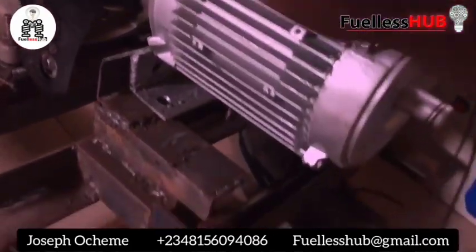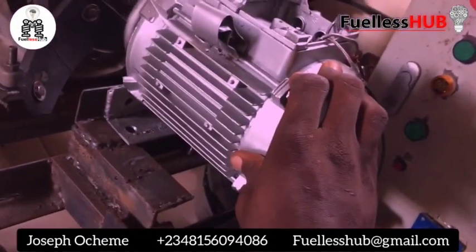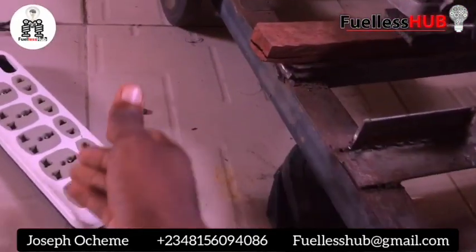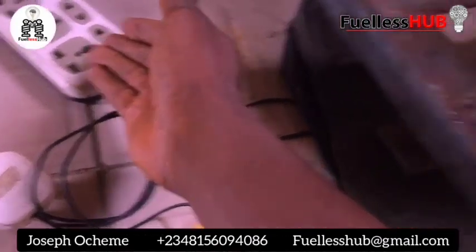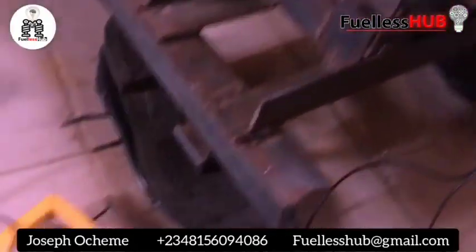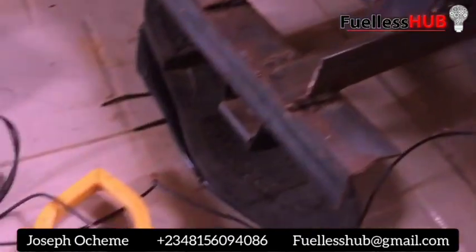For those of you who have been doubting — how can 210 volts run this machine? Some people have made videos saying that when you reduce the voltage, that is when you get low amperage. But right now I'm proving to you that from 210 volts, I'm running this 1.5 horsepower motor and you can see 0.00 on idle. That is how it functions. Welcome to 4less Hub.